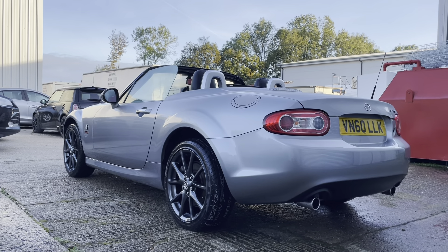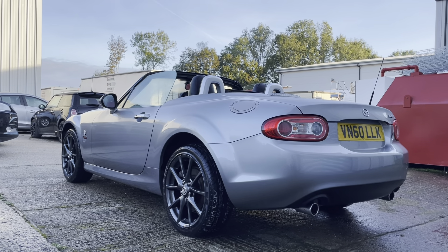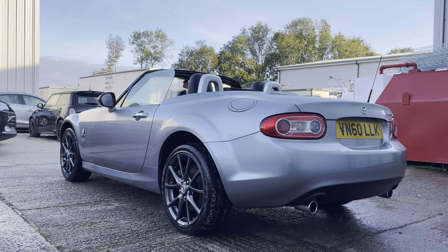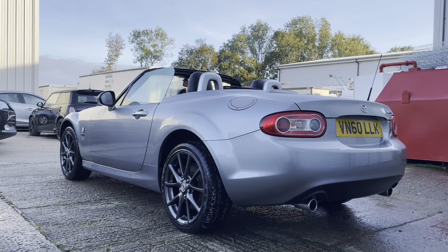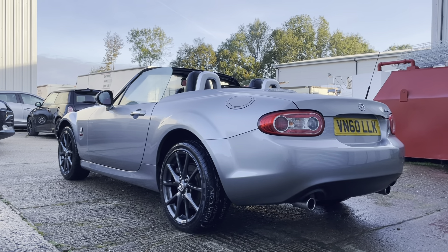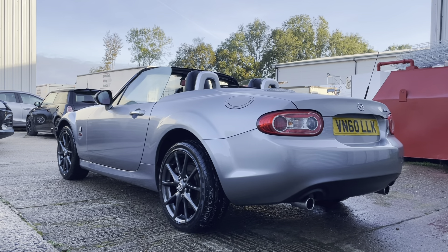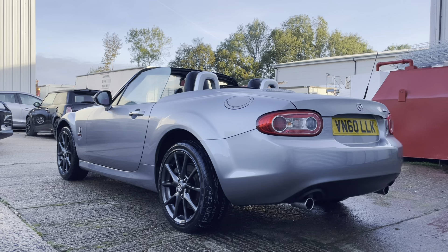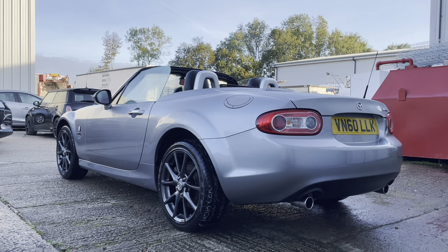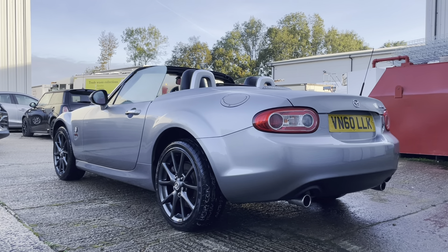I'm just getting in now and starting the car so you can see all of the lights on the dash come on, but more importantly they all go off as well - no warning lights remaining on, which is exactly what we want to see. We've got the stereo system, air conditioning, aux and USB so you can get your music through the stereo. Five speed manual gearbox and a couple of compartments in the centre there for storage which are very handy. From the passenger side, all in good condition. If you're buying one of these you probably know what to expect boot-wise - enough for a weekend away - and this one's got the tools in there that you would expect to see.